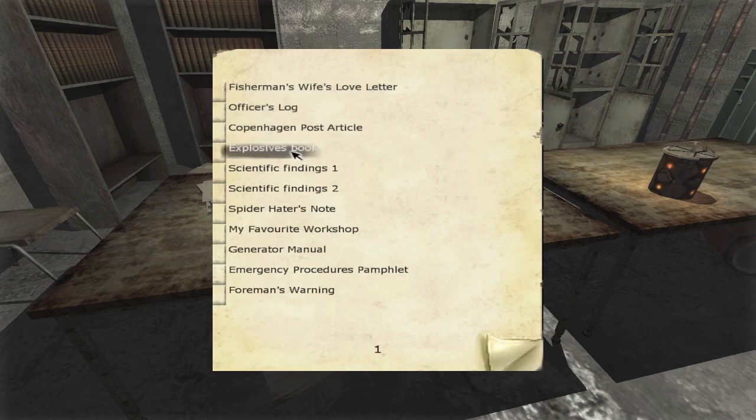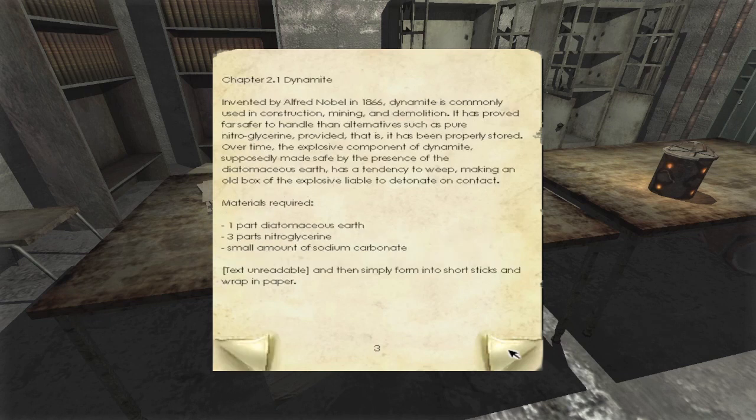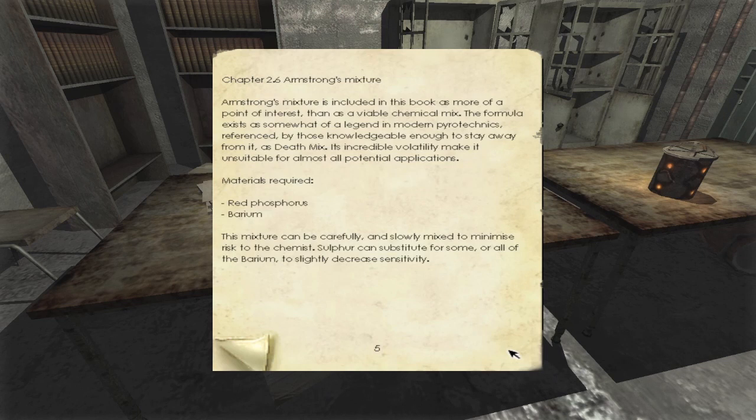Right. Officer's log. Explosive book. Pick up explosives. So I did that one. Dynamite. Diatomaceous earth. Three parts nitroglycerin. Small amount of sodium carbonate. No, Armstrong. All right, red phosphorus and barium. Stay away from it. It's called the death mix. Incredible volatility. Sounds like just my sort of thing. Unsuitable for almost all potential applications.